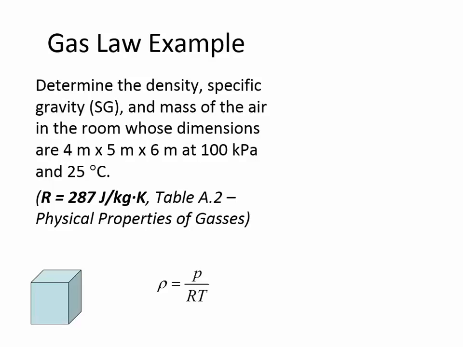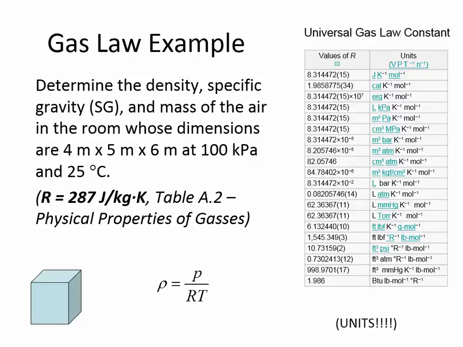And we can look up the R value for air. And here, the R value that's shown there has units of joules per kilogram Kelvin. We have to be even more attentive of units when we work with the gas law because there are so many different R values you can find. Like you can look up, all of these are R values for air, but with different unit systems. And so let me show you something on the board here before I turn you loose to do the calculations, because ultimately I want you to find the density, the specific gravity, and the mass of air in the room.